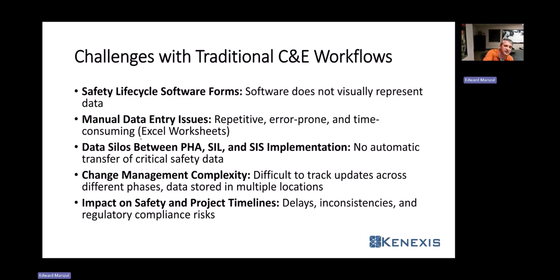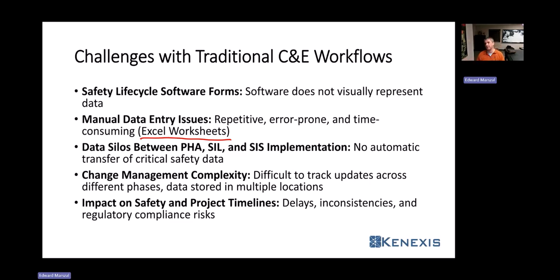And when it comes to cause and effect diagrams, most of the time we're still talking about Microsoft Excel spreadsheets. So we're going to hire an intern or a junior engineer whose job it is to look at those forms in the SIL verification database and convert that into a cause and effect diagram. Repetitive, time consuming, error prone. And then don't even get me started about keeping it up to date as you make changes to your plant. Your SIL calcs and your cause and effects in Excel spreadsheets are going to end up never matching.